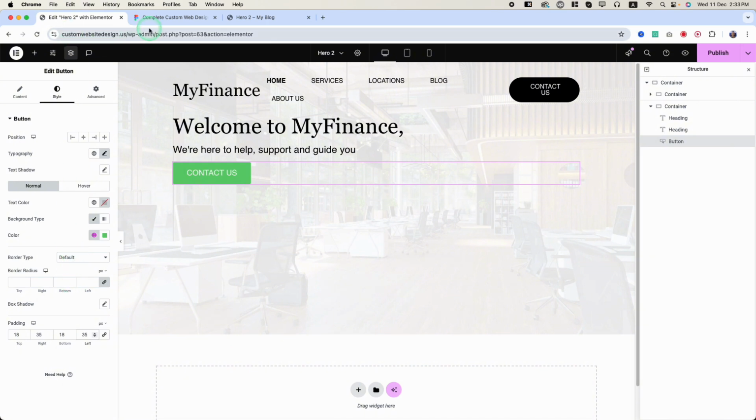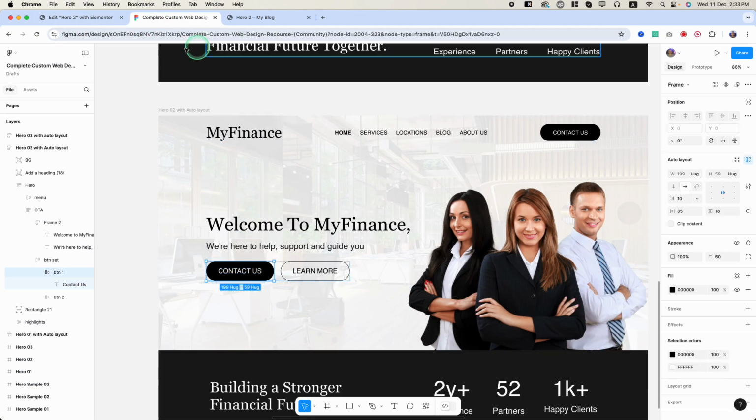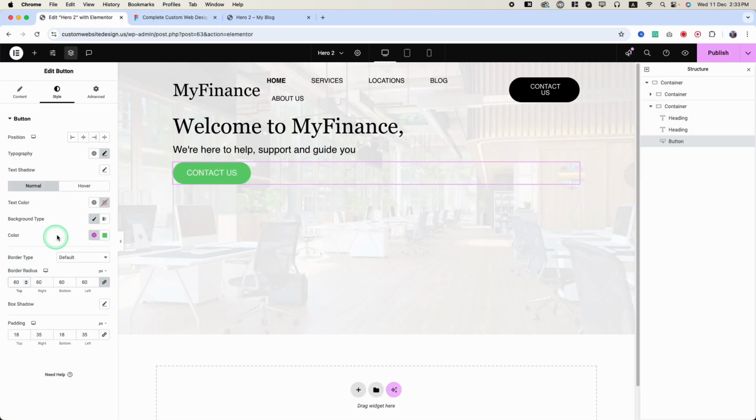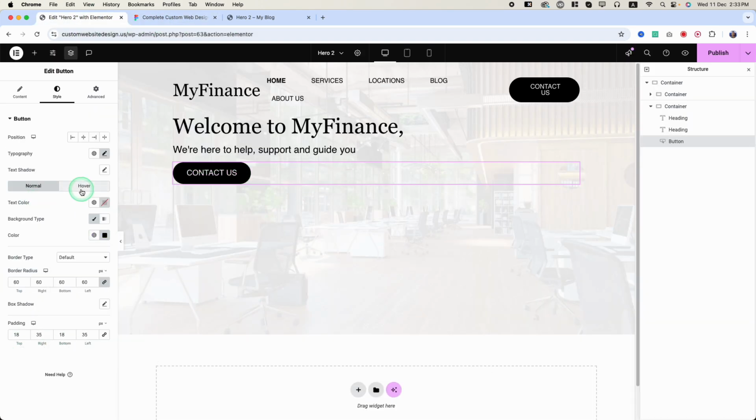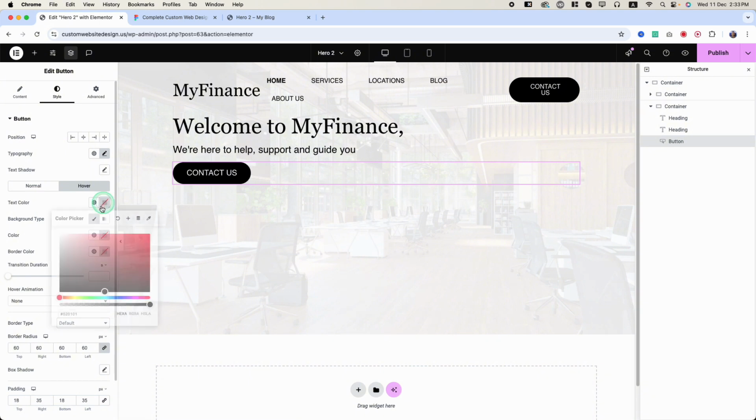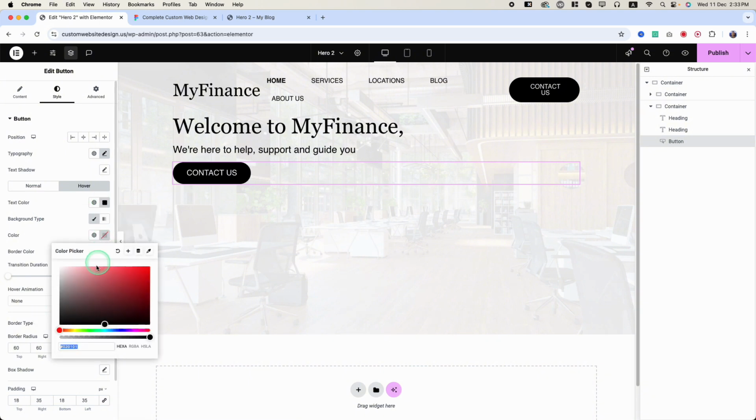Okay, now the rounded corners will be 60, border radius will be 60, and the color is black color. This color will be black, and on hover let's change the text color to black and background color to white like this. Okay, all good.